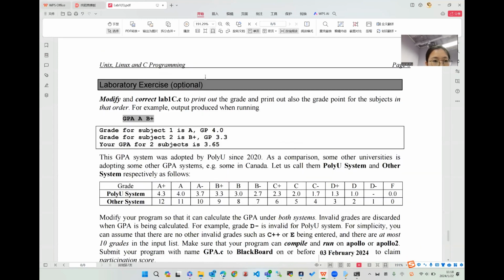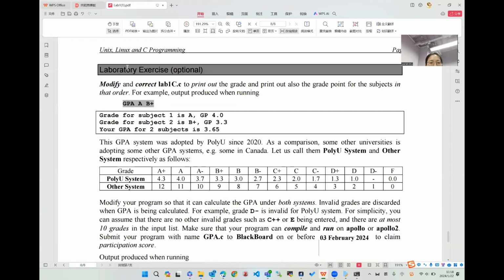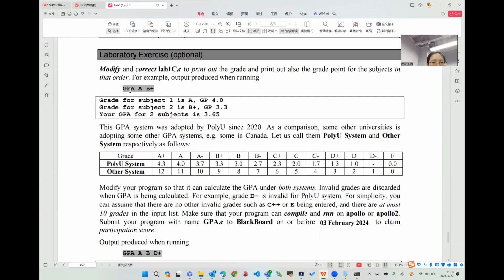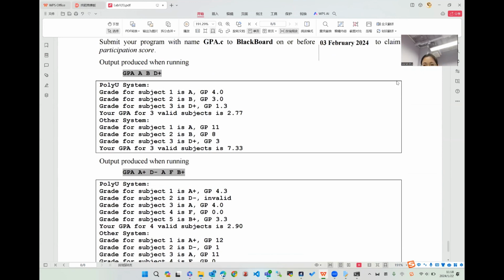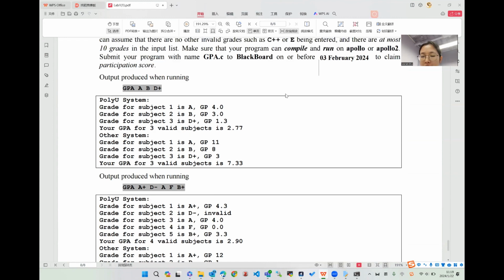And in the laboratory exercise, we want to input different values, and we just change the code to get what we want, and you should practice. Okay, this is today's lab exercise, and you can learn how to modify this code to get the output. Okay, thank you.